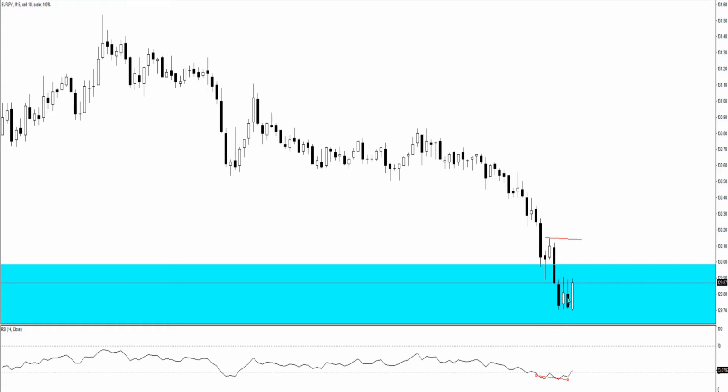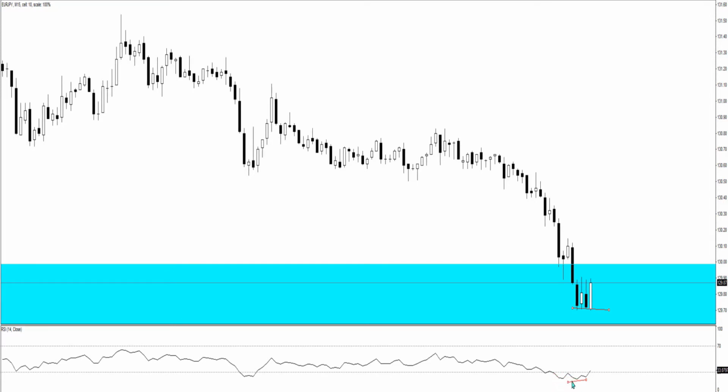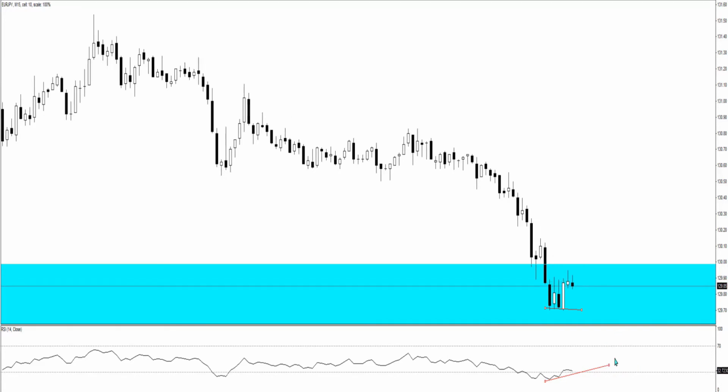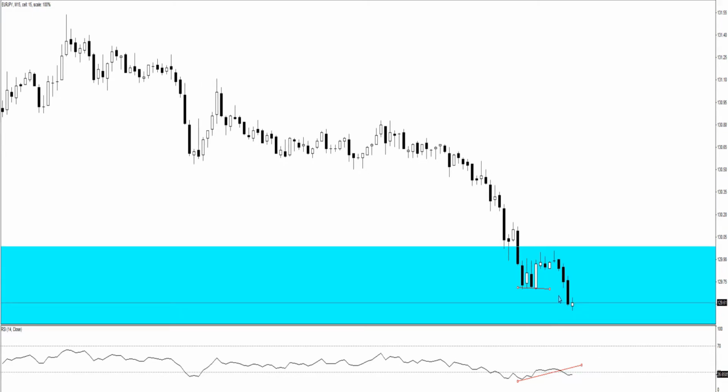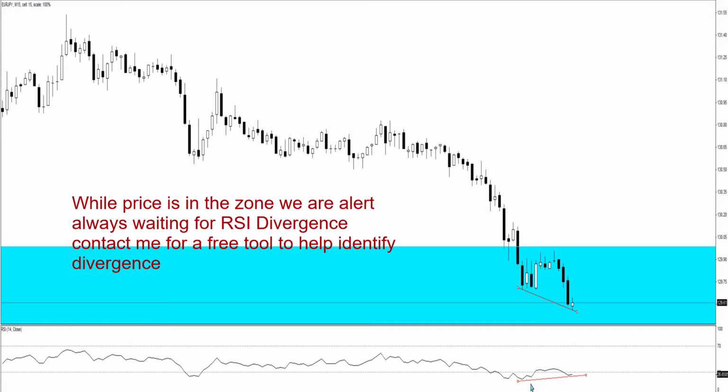Here we have another low. We bring the line down and we have a low being created by the RSI. So if RSI remains slanted up while price goes down, then we are away. Here we go. This is an opportunity now because we have lower lows and price makes even lower lows. And look at what the RSI is doing. RSI is divergent in that same area.